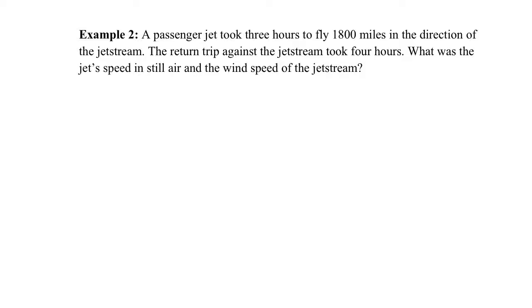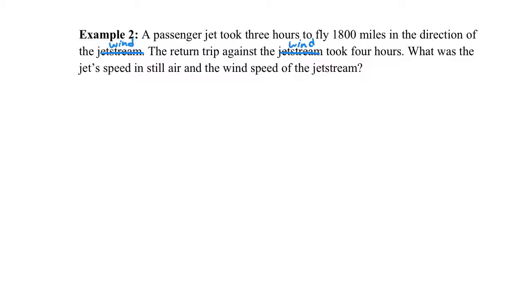So in the first case, it says in the direction of the jet stream. And then it says the return trip is against the jet stream. So it's with the wind on the way, helping you. The wind is physically helping you. And on the way back, the wind is acting against you. The jet stream, the wind. If you want to write wind instead of jet stream, that's fine, because I recognize that the word jet stream is not commonly used as much as it used to be. In the direction of the wind and then against the wind.